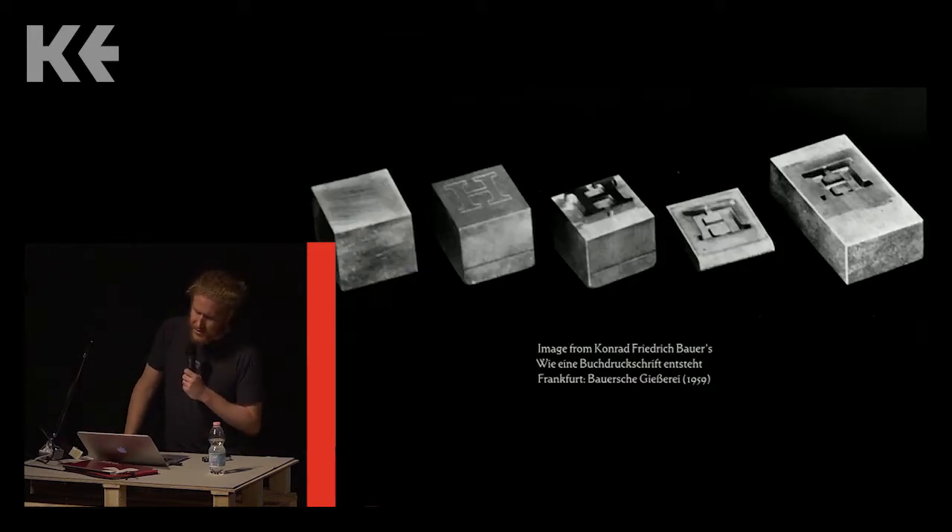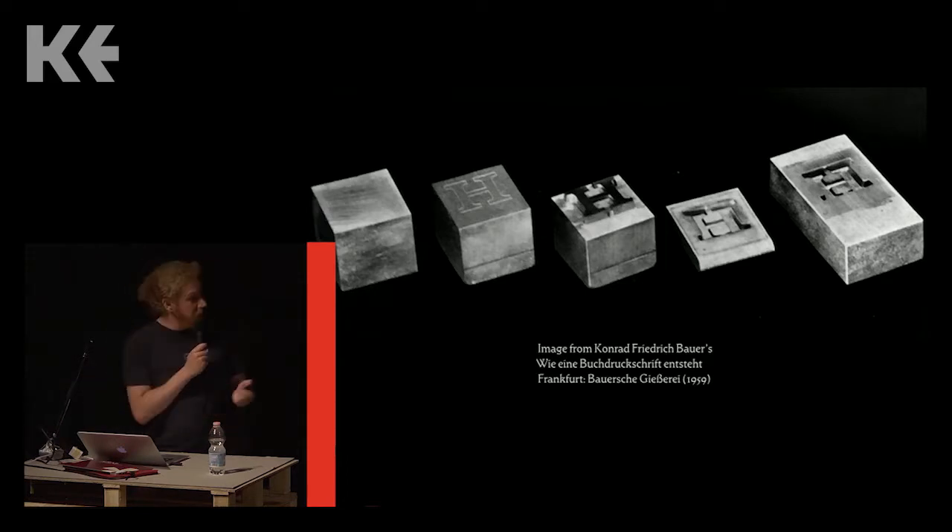After the late 1830s, the master forms for many typefaces were no longer cut in steel punches but instead cut into softer metals, which some researchers call patrices. Through a complex electrochemical process, matrices could be grown around these patrices — and this matrix, obtained without striking a piece of copper with a steel punch, ended up being just as good for casting type.